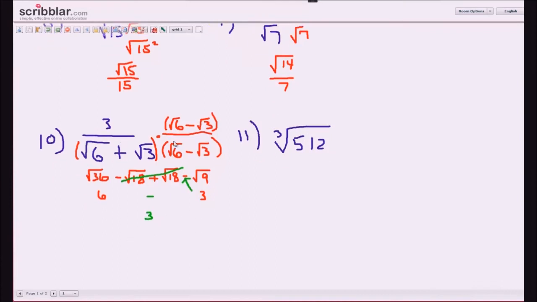So let's not forget about the top though. Let's look at the top. The top actually had 3 from over here. And then it had times root 6 minus root 3. And then that was all over 3. Now some students, because of what I said before, they would think, hey, I can't cancel those 3's anymore, can I? Well, you have to look at the context of what's going on here. This is 3 times that parenthesis. There's not addition or subtraction there. So I can cancel out those 3's. So those 3's can be canceled out. And your final answer is going to be right here.